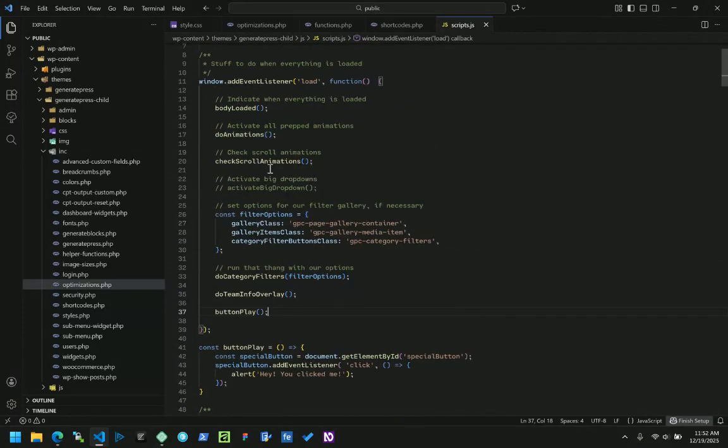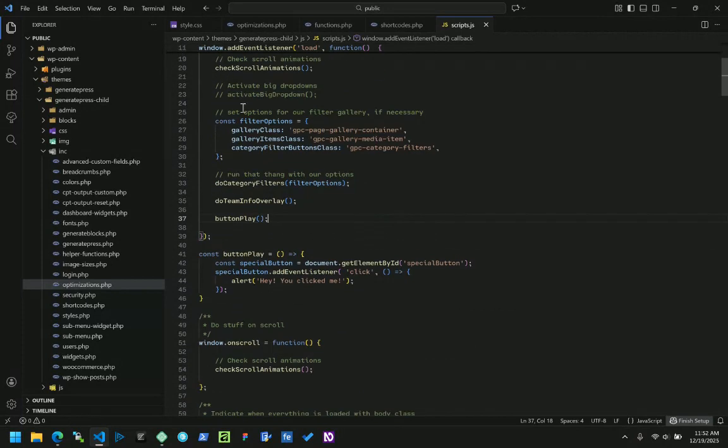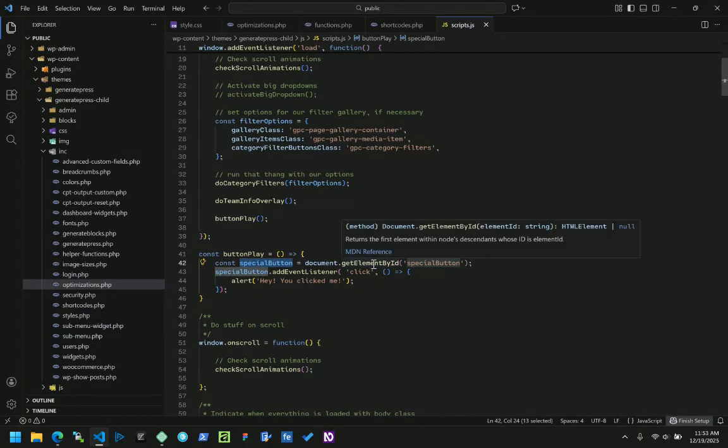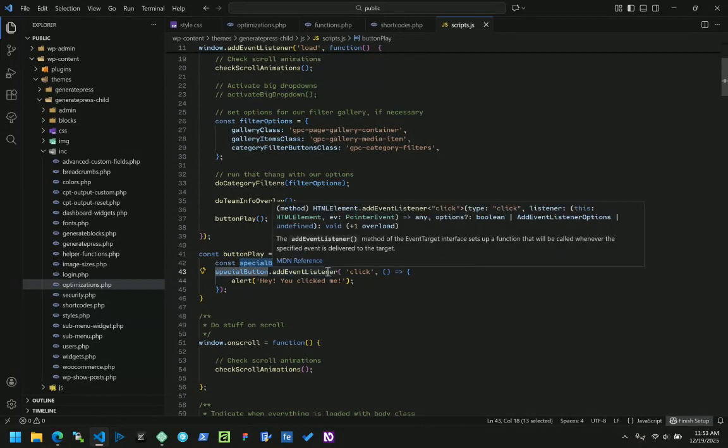I'm telling it when the window is loaded, when everything in the window is loaded, it's going to trigger all of these functions. The last one here is button play, and we're using the new arrow notation for functions, or I'm trying my best, but it's essentially a variable that triggers a function. I'm not JavaScript savvy enough to know all the specifics behind that, but essentially when it runs, it's going to look for an element with an ID of special button, store it in this variable, and then add an event listener for a click.